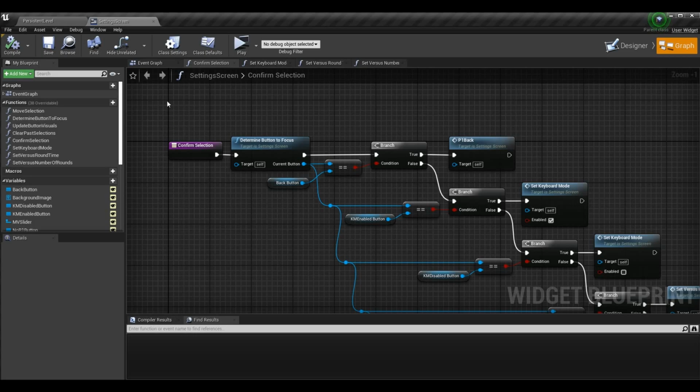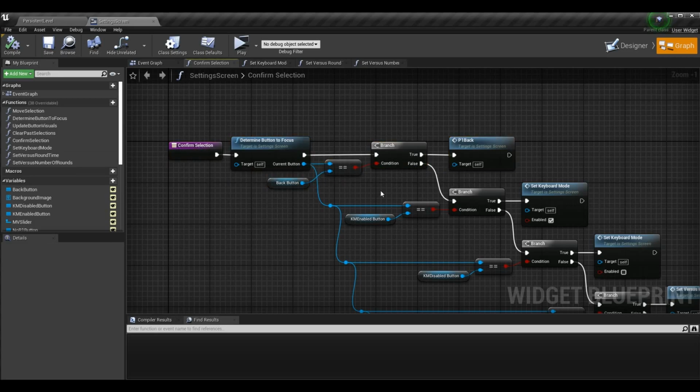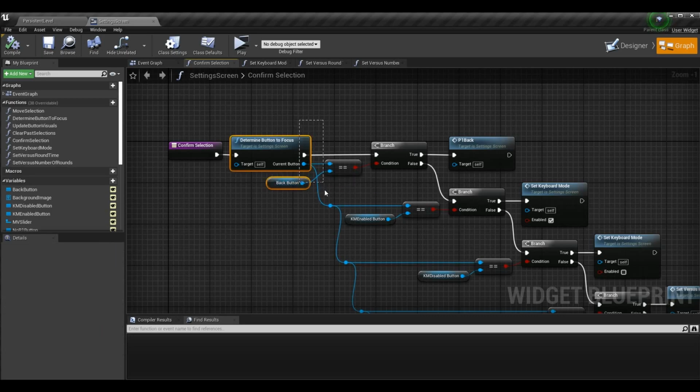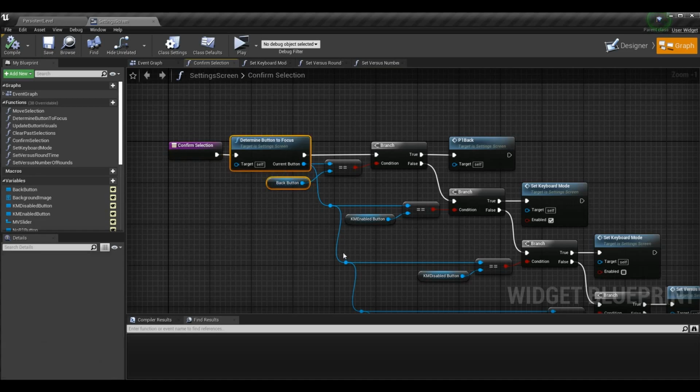However, using the confirm selection logic that we already had set up, this was our confirm selection logic. We had a function called determine button to focus, and I'm not going to cover that today because we've covered that in the previous episodes. But essentially, it determines what button we're highlighting, or really what object on the settings menu we're over top of. So if we check that button against another button, like the back button, we're able to say, okay, we're on the back button, and they press the confirm selection on the back button.